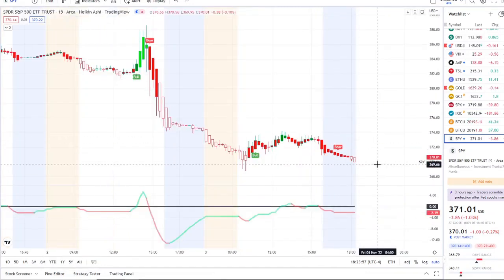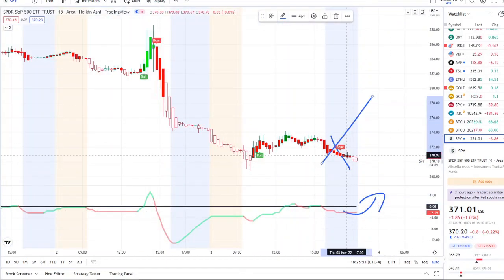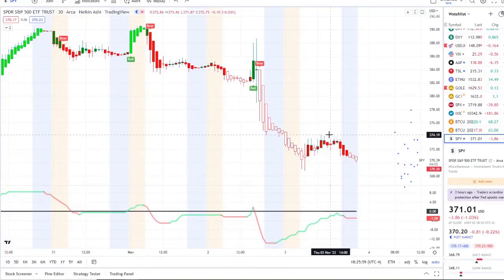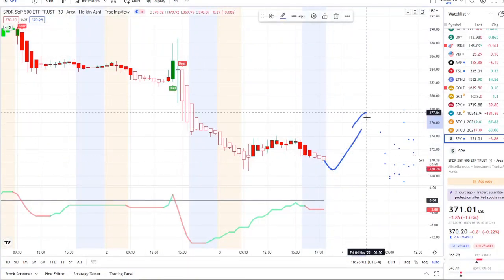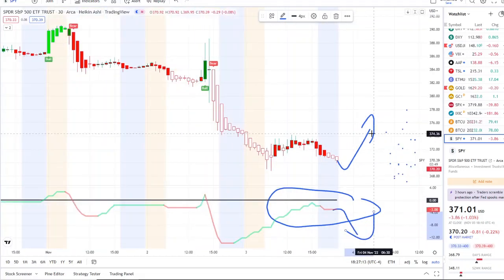On the 15-minute, I'll be watching if these inflows can pick back up and cross the midpoint and cancel that bull indicator with any strength back up with the bull indicator. And on the 30-minute is what we're watching the most here within this consolidation. Could it stay above 368 or use it as support to bounce back up? And how close are we here to the inflows in tomorrow's trading day? And if it could cross over, because that's a pretty close one, or will it reject? I look forward to seeing your thoughts down below.